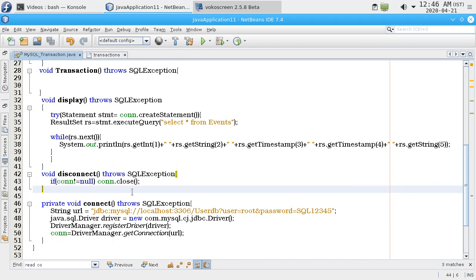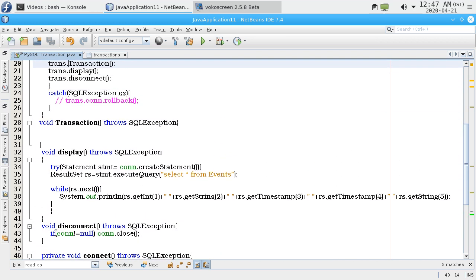We already discussed how to connect to the MySQL database. This is a driver. We need to register it with the driver manager. Driver manager has getConnection. It is asking for a URL. In this URL itself, I passed a username and a password. If it is successful, you will get a connection object.